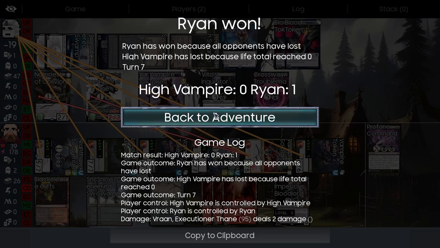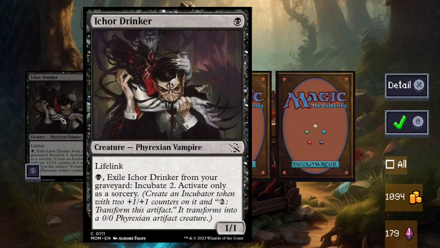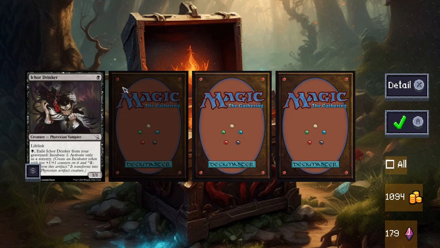Minus 19. Let's get some new vampire cards on. This thing's fine. I don't think of this as a vampire card as much as I think of this as a sacrifice card. This is a card that gives you a body and then a piece of metal that becomes another body. So it's two bodies.